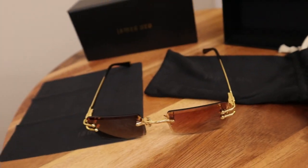Another thing I like is the spring mechanism on the inside — if the size of your head is a little bigger, it'll still stretch and come back. A lot of glasses don't have that, but these do, and these boys spring right back. That's fire. I love the gold presentation — it looks like a boss. The square frames on here are crazy. I love how these have a specific tint: starts off very dark at the top and gets very light toward the bottom of the frame, giving it a real clean stylish look. This is something I'm going to wear whenever I step out on the scene.